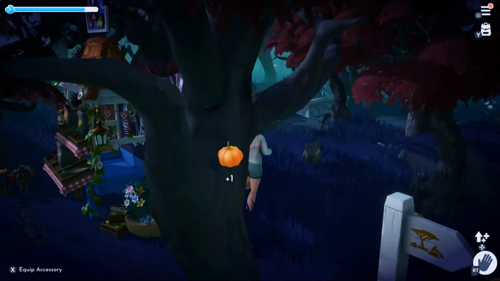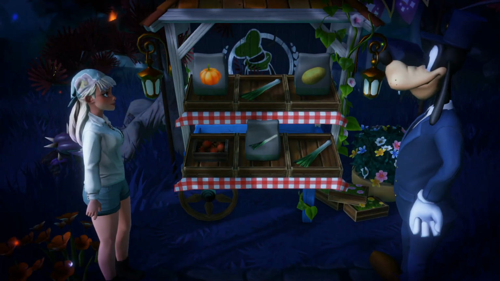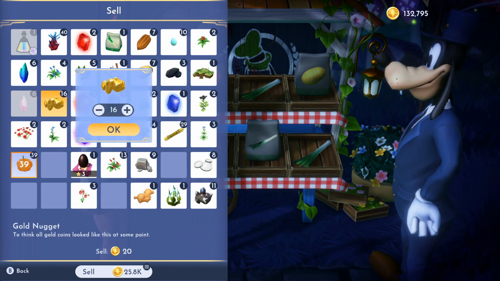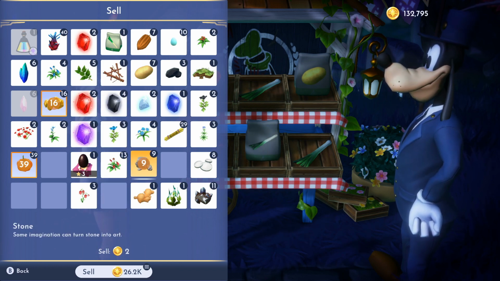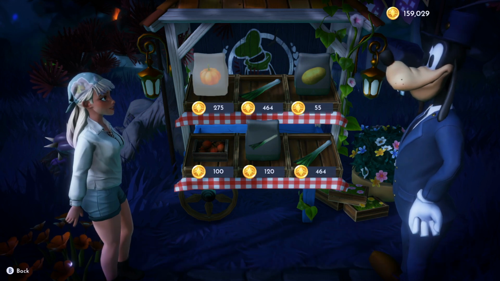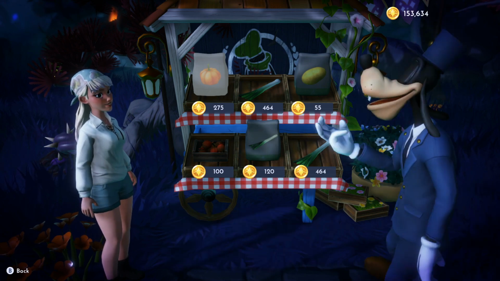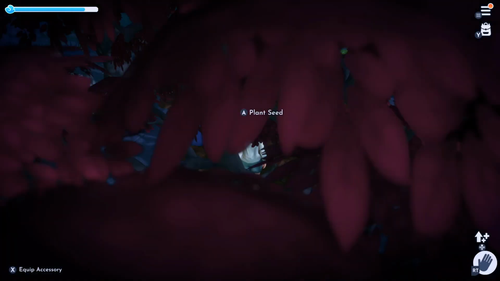Let me get all these pumpkins first. Then we can do this. Okay. Good to see you. 39 pumpkins. What else do we want to sell? Let's sell this gold. Let's sell this rock. Okay, and we're gonna buy more pumpkins. We obviously don't need 40, but we're gonna get them. Maybe 30. Hey! We'll see if we need more. I probably don't even need 40.